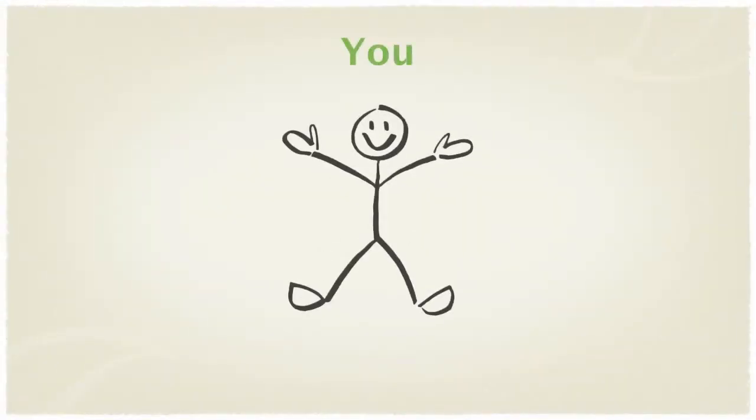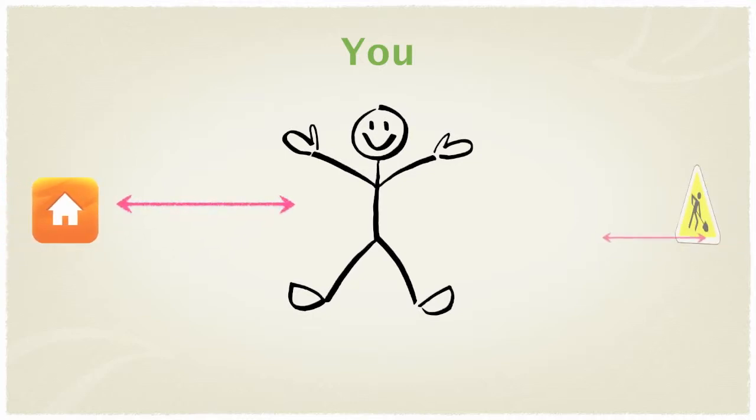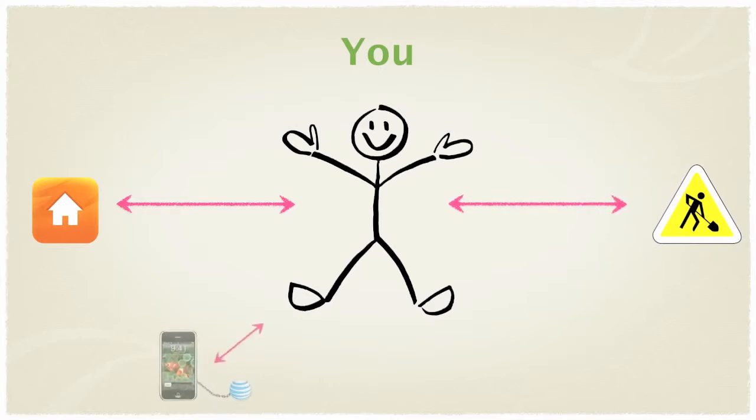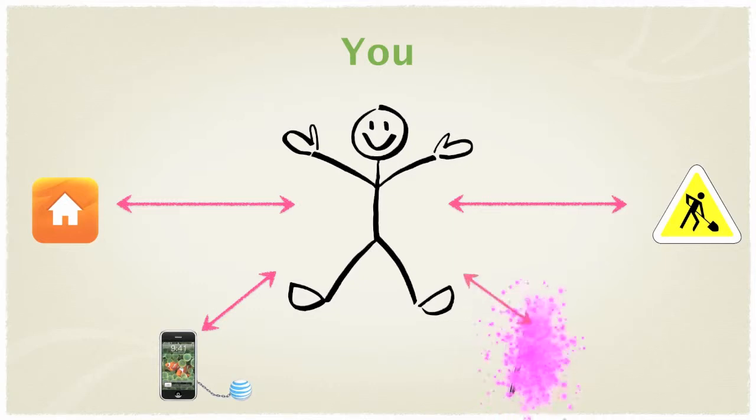So, here you are. You have lots of numbers. You have your home number, where your friends and family like to call you and you call them. You have your work number, where your colleagues and some of your friends and family call. You have your cell phone, and well, if you have an iPhone from AT&T, you probably really can't use it as a phone, so most likely you have either another phone or you switched over to Verizon. So you have all these numbers. How do people get a hold of you?